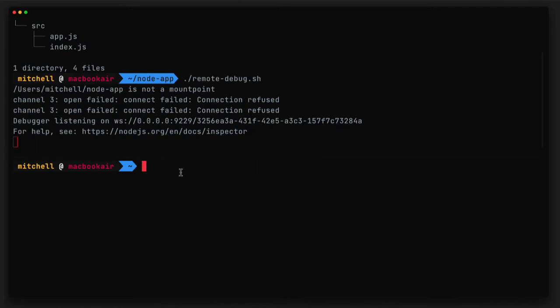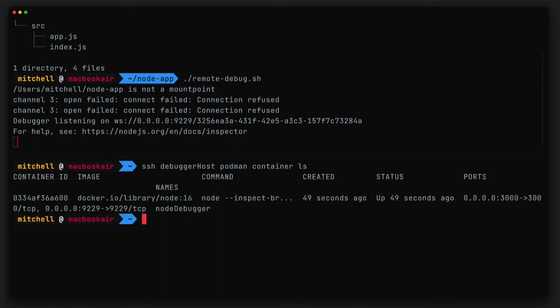Technically, what I should be able to do now is use Podman to see what containers are running. All right, so this should see if it's working. Well, there we are. So there's my container running on the debugger host. So running in Fedora on a Linux host from my Mac, launched from my Mac.